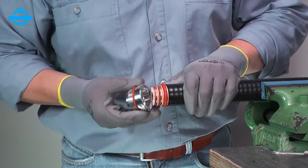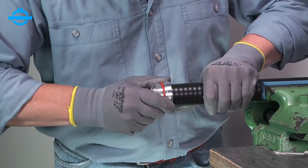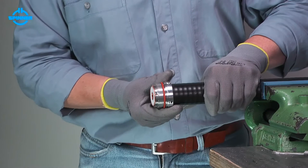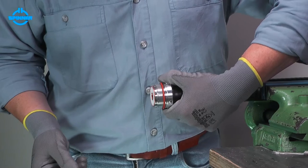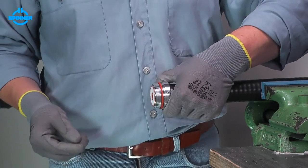Then push the back nut with a slight rotation over the O-ring until the spring fingers have completely snapped over the end of the cable. Pull the back nut to the front until the claw is completely covered by the bushing.